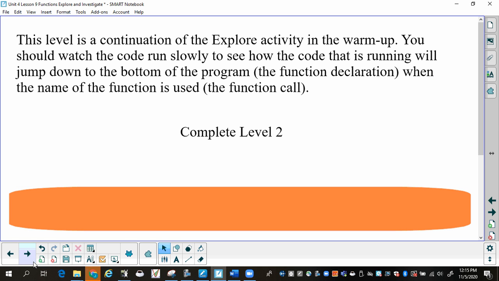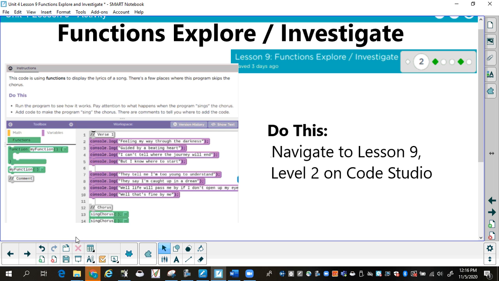Now this level is a continuation of the Explore activity that we did as the initial warm-up in this lesson. You should watch the code run slowly to see how the code that is running will jump down to the bottom of the program, the function declaration, when the name of the function is used. So what you want to do is take your little turtle guy, your little speed slider, and slide him to turtle.